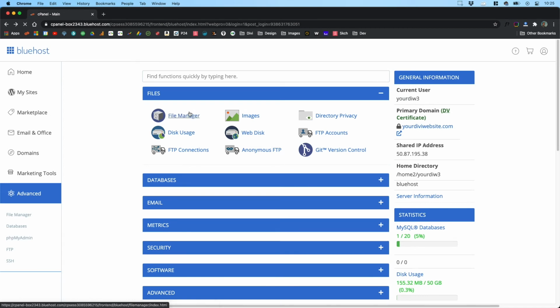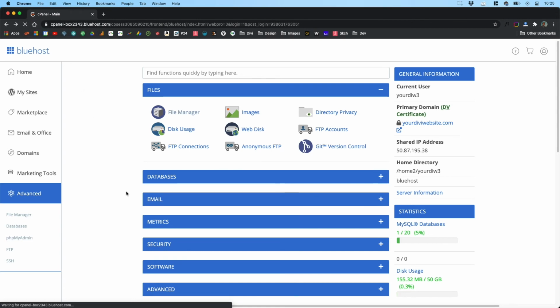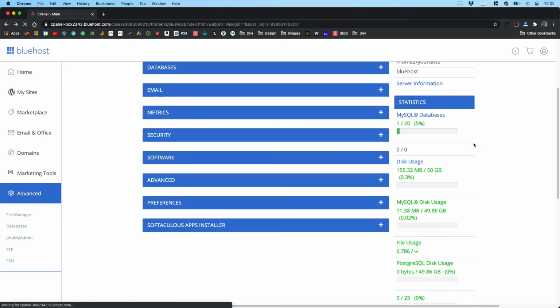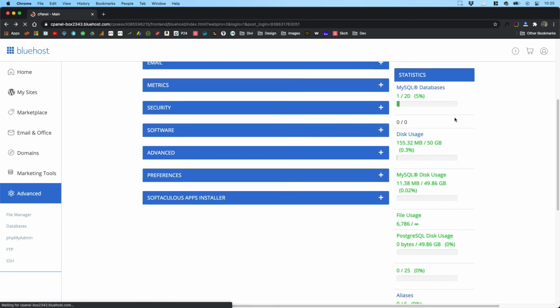Okay, your file manager is probably the number one thing you'll need back here in your advanced settings, or what's known as your cPanel. Okay, you can see it right up here. It says cPanel. Also on the right, you'll find your general information. And then also you'll find how many databases you've used.